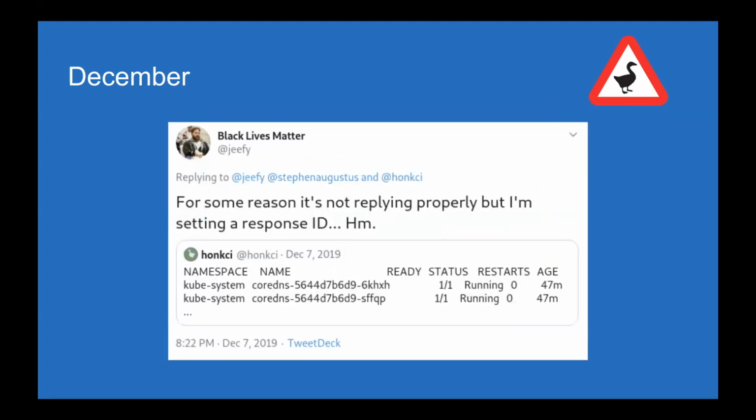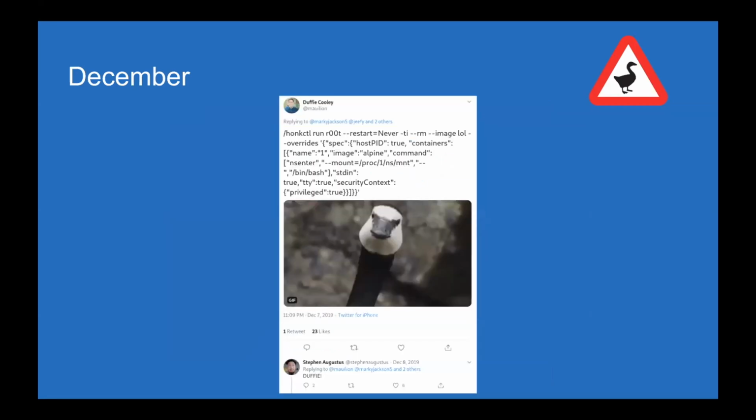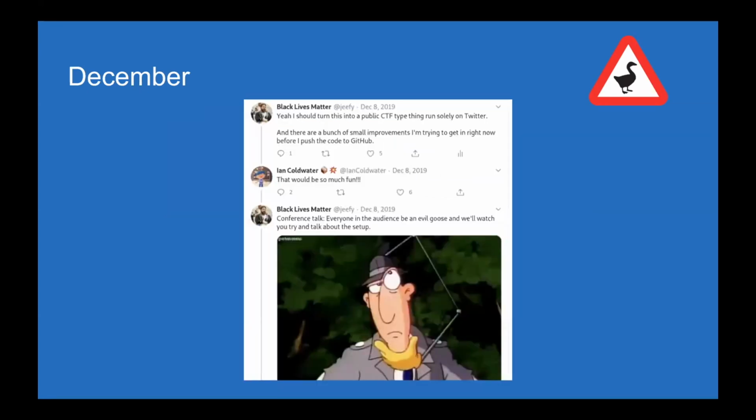And it didn't take me long to get just a simple bot that would respond to honkCTL commands on Twitter. So there was a lot of rapid progress. And I also want to point out that once people that were following me saw what I was doing, without me knowing, they decided to try and be their own little goosey selves. And as you can see, that did not take long. We Kubernetes family are geese. We have to try and stretch the boundaries of things. Duffy, you are a wonderful individual and I love you. This was unprompted.